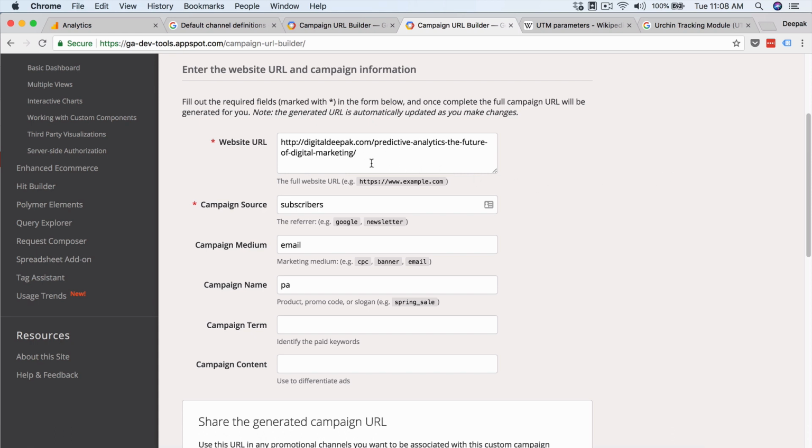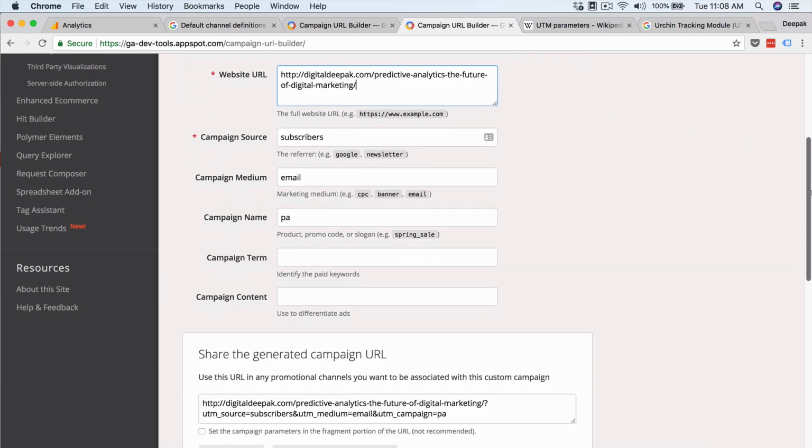All you need to do is paste the URL that you are going to promote in this field. Here I have pasted digitaldeepak.com slash the article on predictive analytics. I did a promotion for this article through my email list, so I pasted the URL here. I gave the campaign source as subscribers, the campaign medium as email, and the campaign name as PA, which stands for predictive analytics.